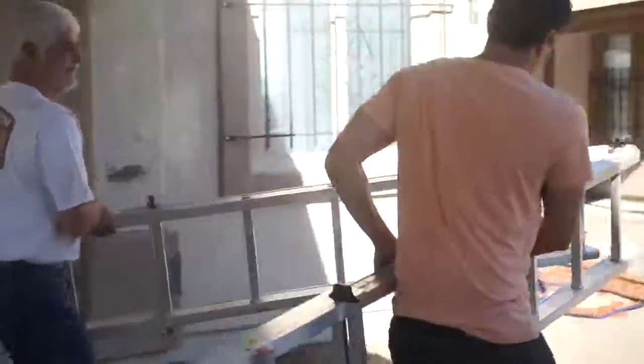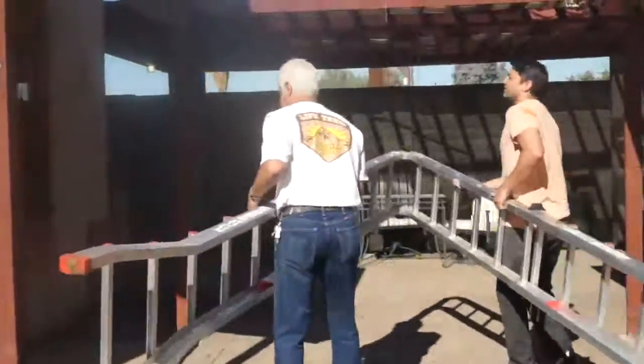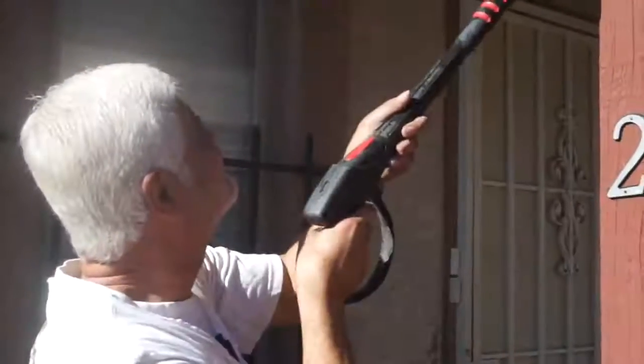This here is a fourplex that I own with my dad. We each own a side, we each own a duplex. What we're doing today is we are preparing it for painting. So we have professional painters coming out to freshen it up, protect our investment. Also, the nicer it looks, the more rent we can charge for it.